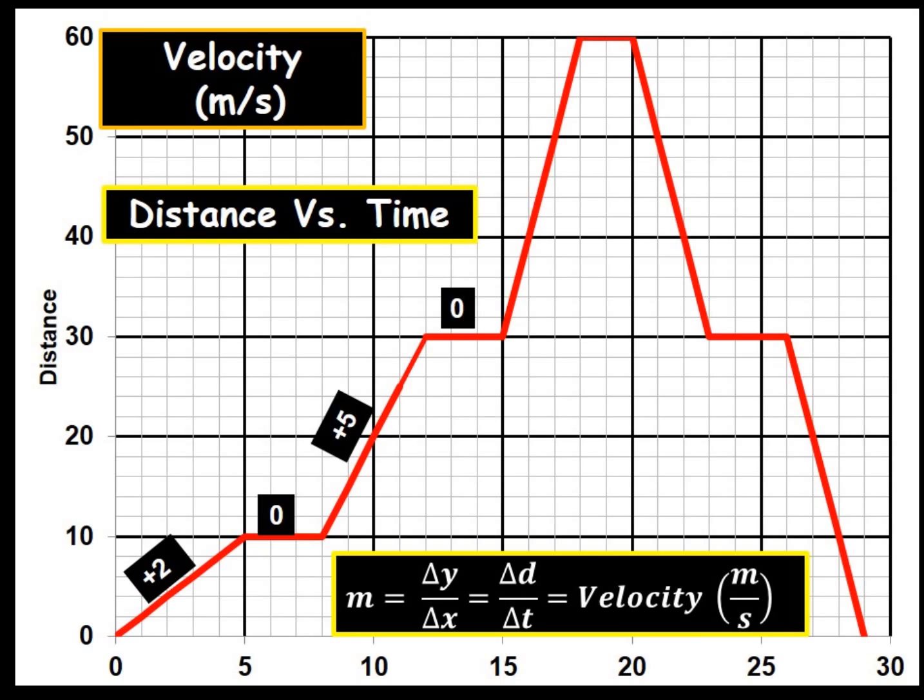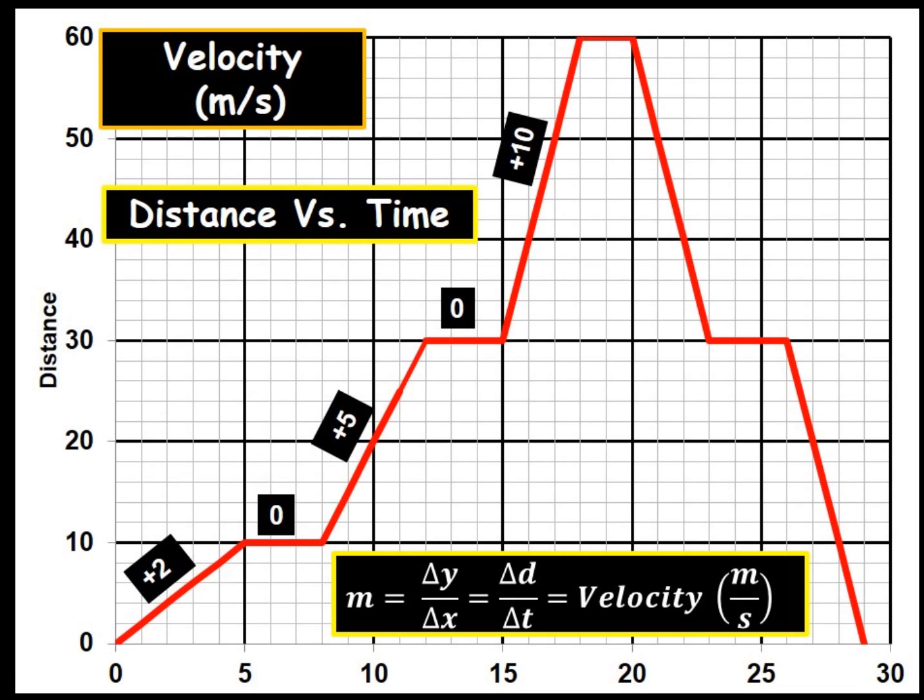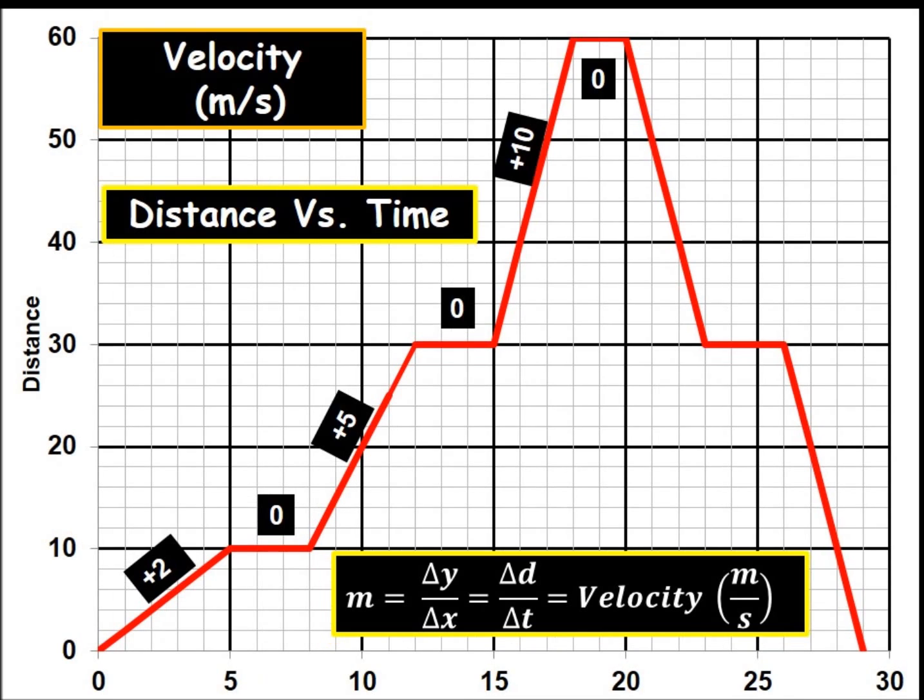So on the x-axis, that's again plus 5. So then you have 0, then plus 10. So make sure you can get these. Make sure that it's simply the change of y over the change of x. The next one you can see is going to be 0. Okay, so that's easy. Let's do the next one.